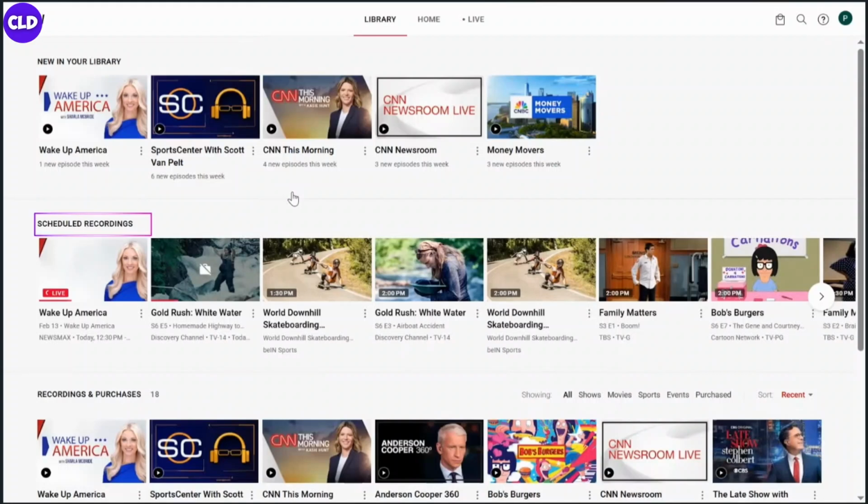And for some reason, if you cannot find the ESPN channel on YouTube TV, it is because YouTube TV has lost its access to many of the channels owned by the Walt Disney Company, including the network ESPN and the channel ESPN2, due to a carriage contract dispute with Google LLC. The official announcement from YouTube TV stated that Disney programming will not be available on YouTube TV beginning at the deal expiry. The removal is still temporary, so you'll have to wait for some time for the contract renewal, and you should be able to find ESPN here.